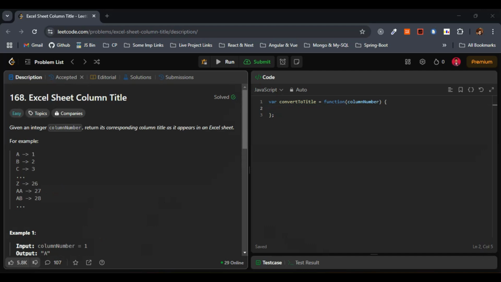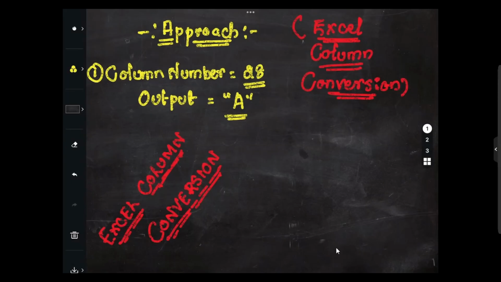First we will be discussing the approach, followed by the edge cases one by one, and then finally write the code and discuss the complexities for the code that we have written. Initially, let's discuss the approach first, step by step.